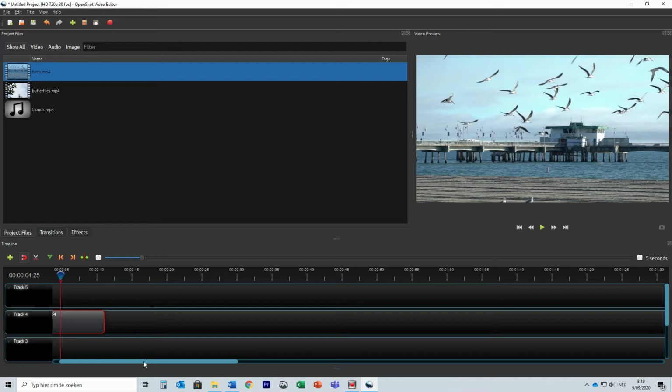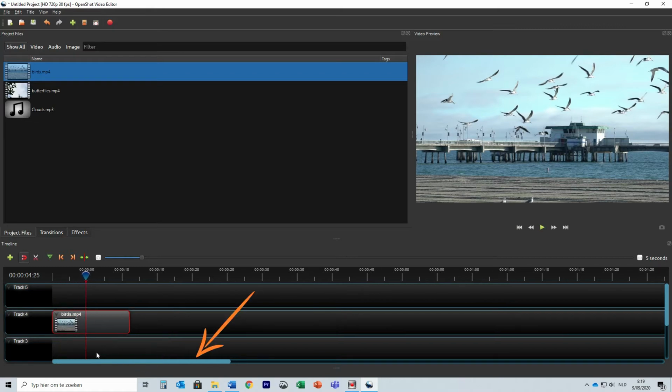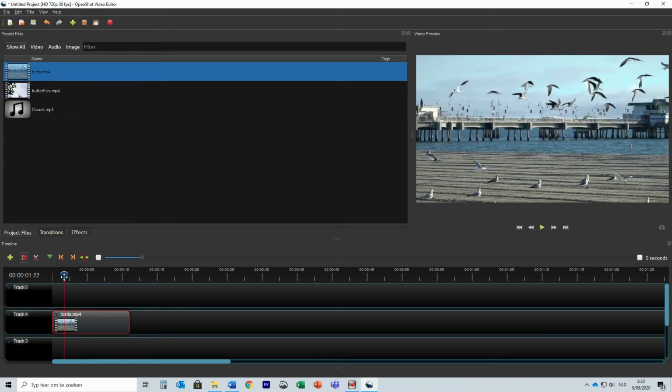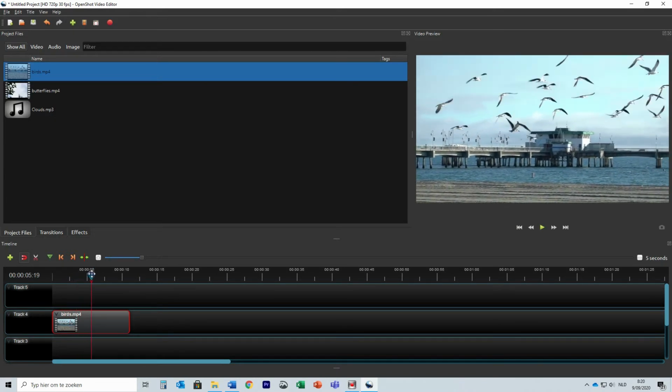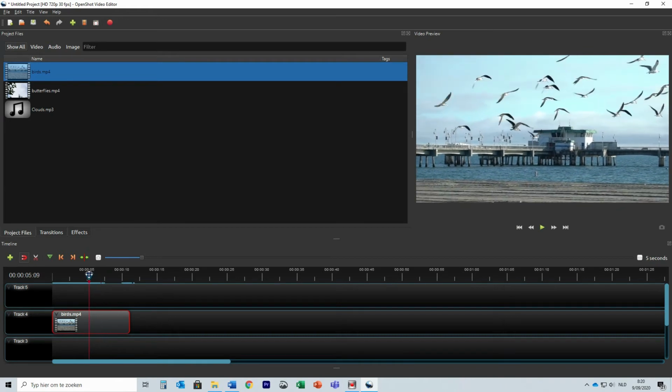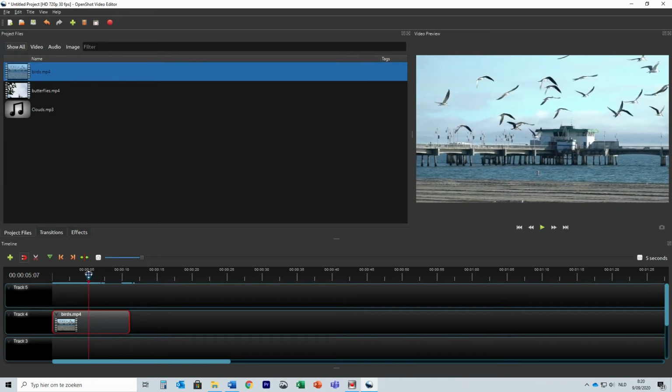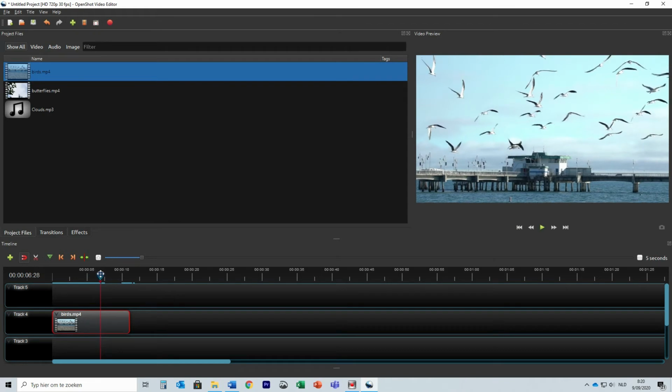Go to the left of the timeline using this bar. That's the beginning of our video birds. You can also scroll in the video using the playhead. The playhead is this blue button in the timeline. Click on it, hold, and move to scroll in the video.